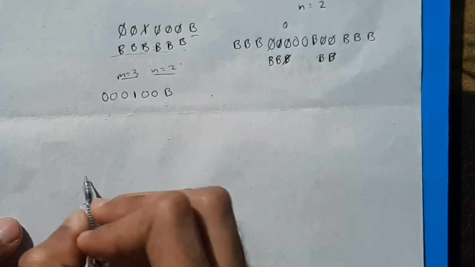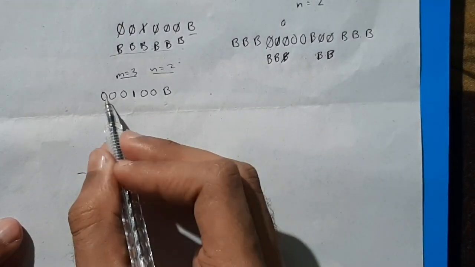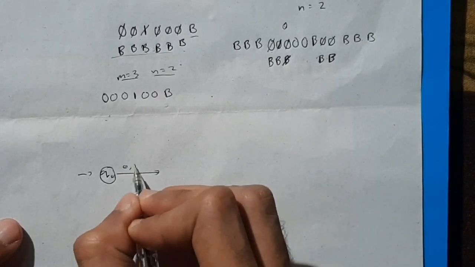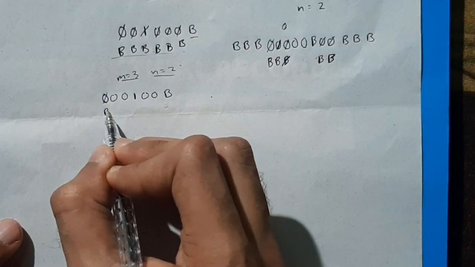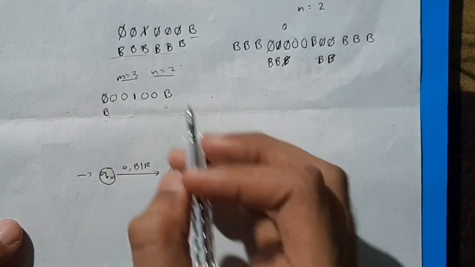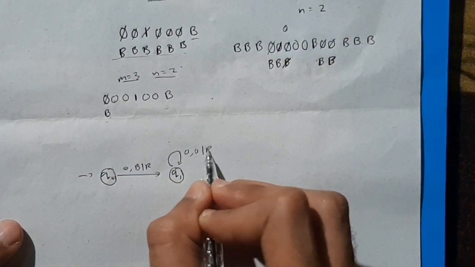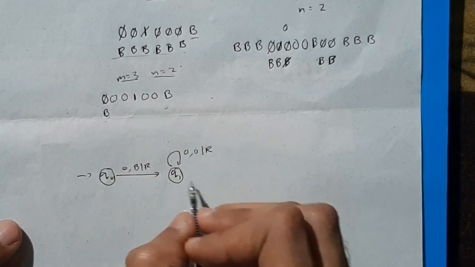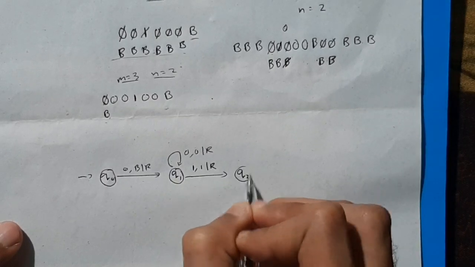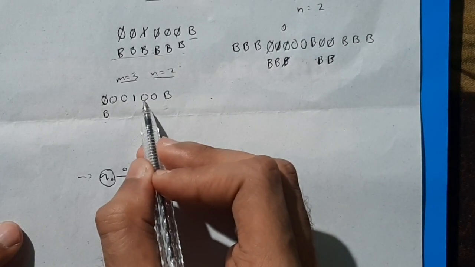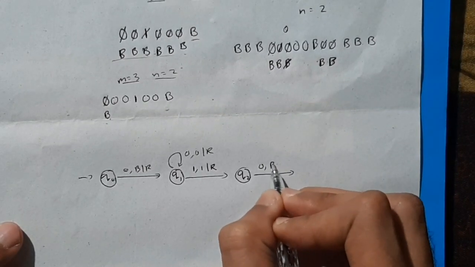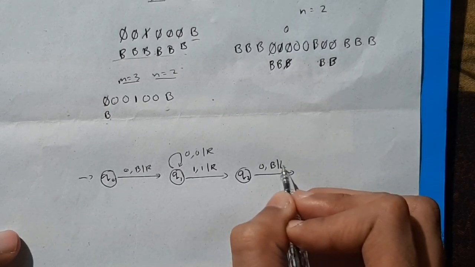What was my first step? I'll start from q0, and I encounter 0 at the first. So therefore I have to convert that into a blank space and move to the right. Okay. And after that I reach q1 here, and here I should ignore m number of zeros. So therefore I'll have a self loop here, 0 0 R. Then when I encounter 1, I should move to the next state. It will be 1 1 R. When I move to the next state, here what I have to do, the first 0 should be converted into blank space, right? So I'll move here and convert the first 0 into blank space. Then I'll move to the left, right?